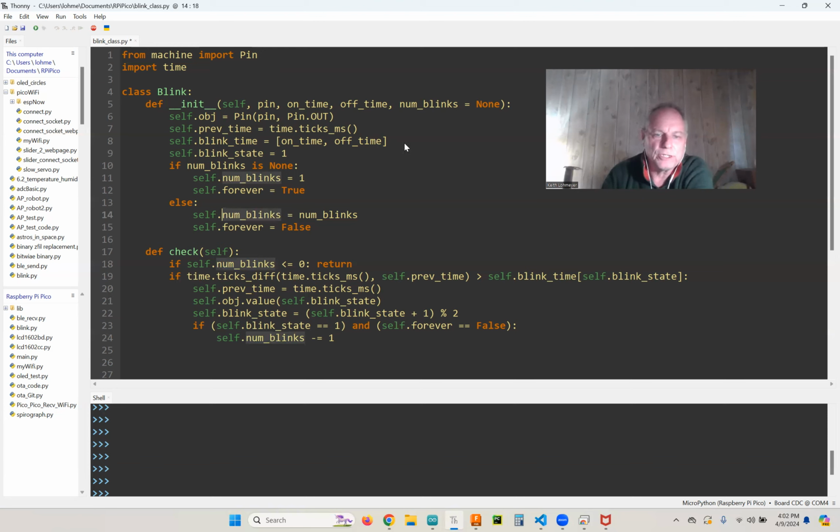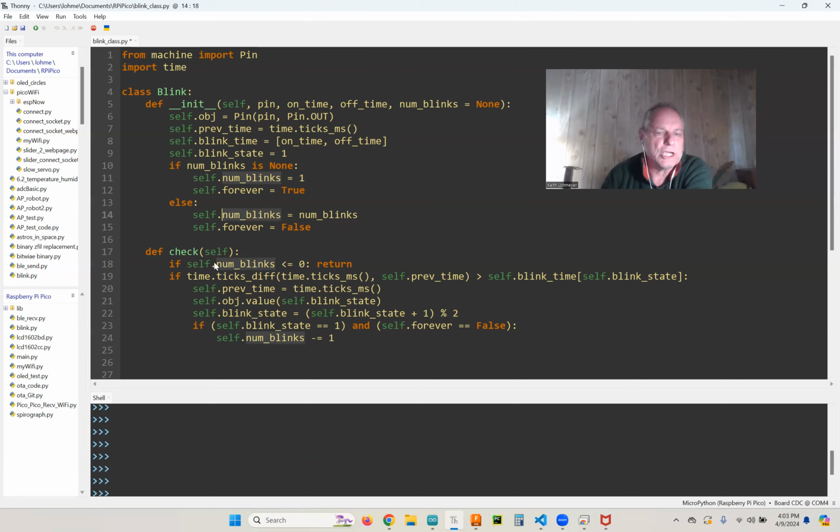So we'll get down to our next method, which is called check. Like I said, you've got to check this very quickly and you've got to do it every time through a while true loop. So your while true loop cannot have any kind of delays in it, or large delays. You have to make sure that the rest of your code doesn't use delays as well. So we have the check.